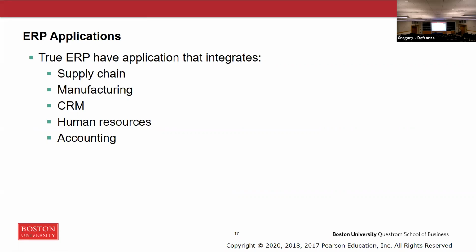All right, so again, this kind of wraps up. You can buy one ERP that contains all of these things, right? Supply chain, manufacturing, customer relationship, human resources, accounting. Or what a lot of companies do is they buy what they call best of breed. So best of accounting, best of CRM, and they use a particular way to make the systems talk to each other, right? So it's different vendors, different software. Any guess on what that term would be?